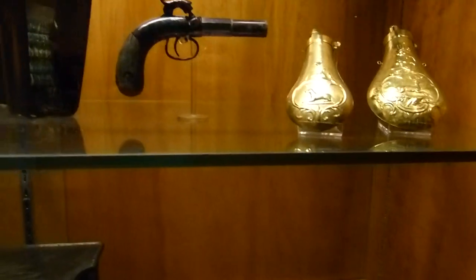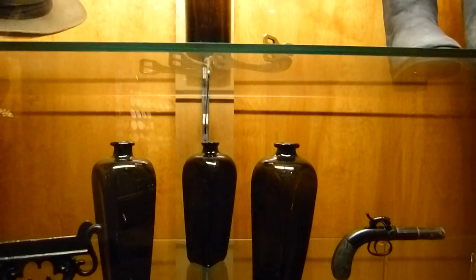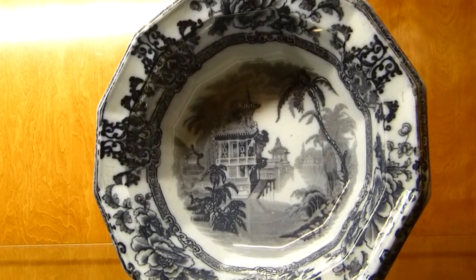Today we still have about 2,400 boots left to go. We've been working on these for more than 20 years and still have more than half of them left to do. On the other hand, the china and the glass were easy — all they had to do was wash them and put them on display, so they did those items first. You'll see lots and lots of beautiful dishes in the museum.